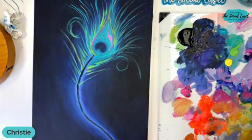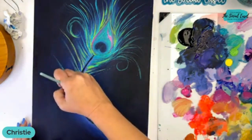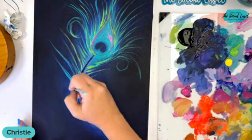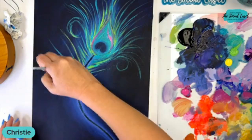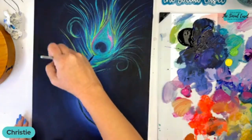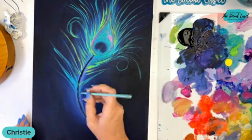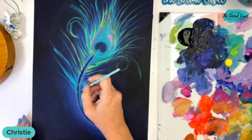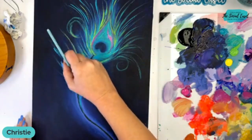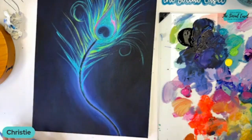And I'm just going to keep going down. Don't worry if you get a little heavy-handed. I pushed down a little bit harder right there. So maybe that's just going to look like there's some closer together. Remember, it's not about perfection. It is about playing and watching to see what happens. And just enjoying the process of painting.